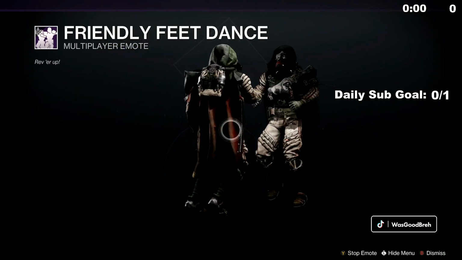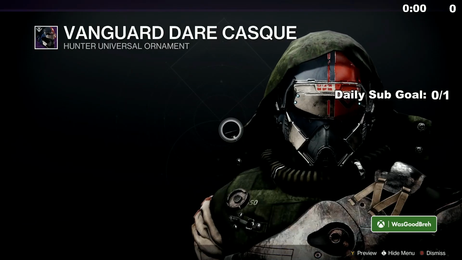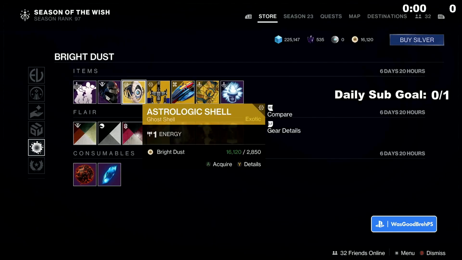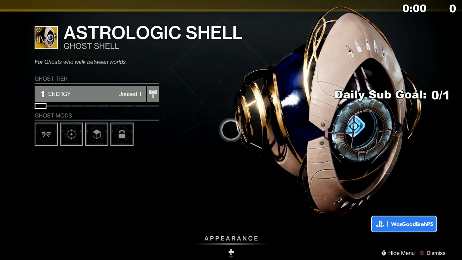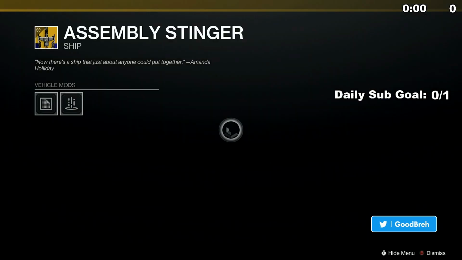I've seen this one before. Then we have the Vanguard Dare Cask Hunter Universal emotes. I'm guessing if you're a Warlock or Titan, you got something else. Then we got the Astrological Shell. Then we got the Assembly Stinger. The ship.